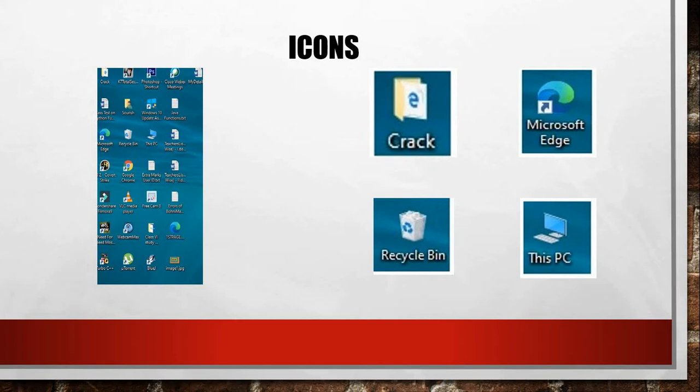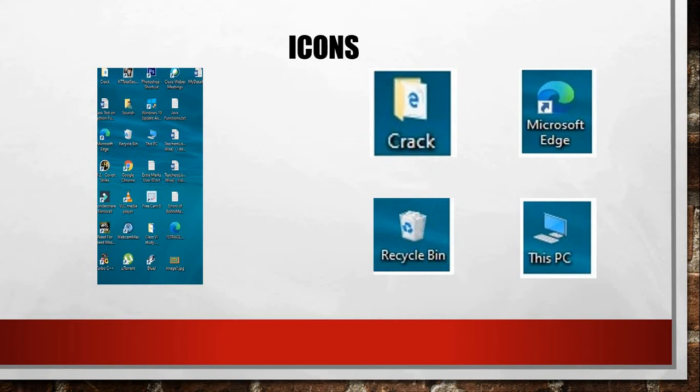Whenever you double click on the This PC icon, a window opens where you can go to any part of your computer, like the drives, the documents, the downloaded folders, the user files, the pictures, the games, whatever you want. You can easily go there and get those files. This folder lets you access the contents stored on the hard disk or any other connected devices. It is used to connect to any part of your computer, and it always helps you access the files and folders that you have kept in your computer and take them out easily.